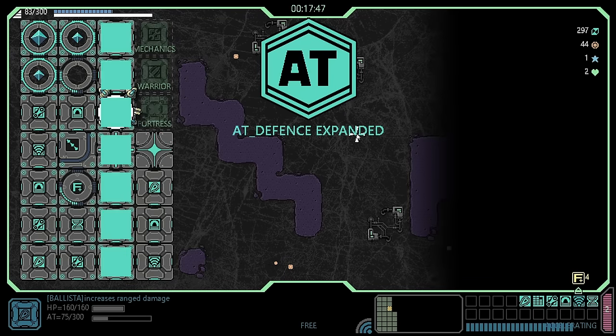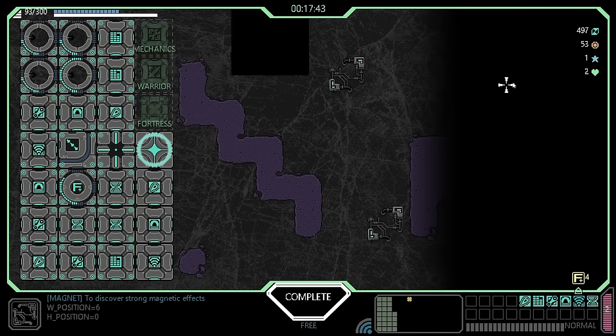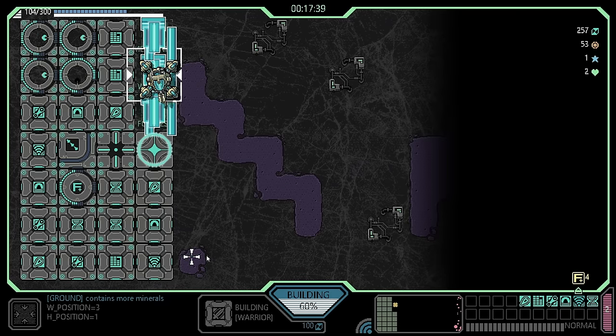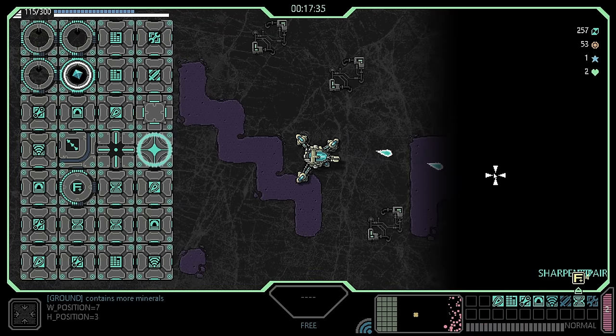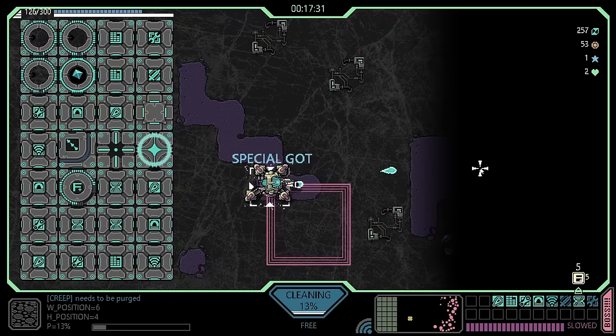Nice. I got another AT&T field. Okay, let's pick up the magnet. I have 400 coins. Let's go here to pick up this thing. Does the radar level 2 do anything? I'm not really sure. Let's start clearing these. I'm seeing a bunch of opponents.